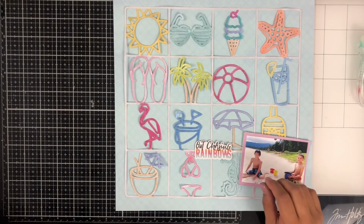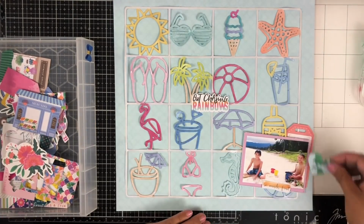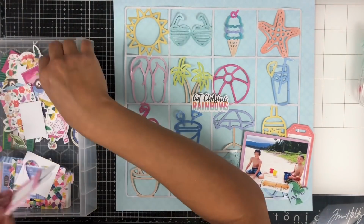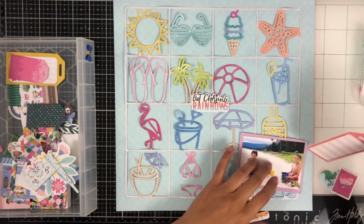So my title for this layout was Out Chasing Rainbows, because if you've ever been out to Hawaii, you know that rainbows are everywhere and beautiful. So I thought it was a perfect die cut piece, and I got that from, I believe, a Hip Kit exclusive die cut in the May kit.